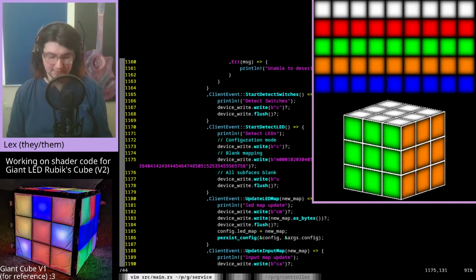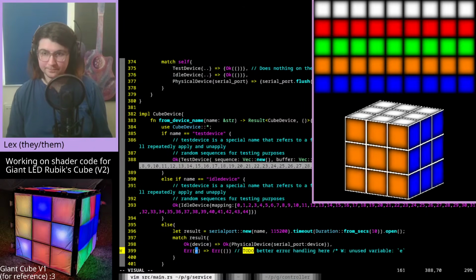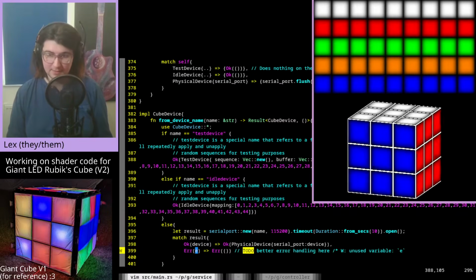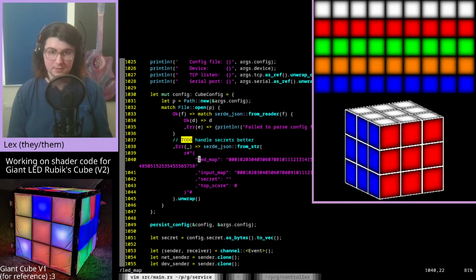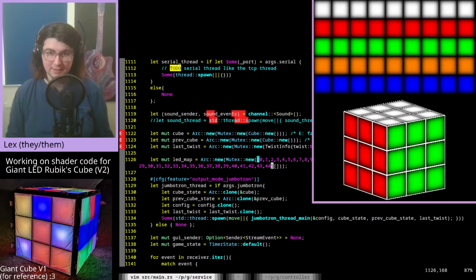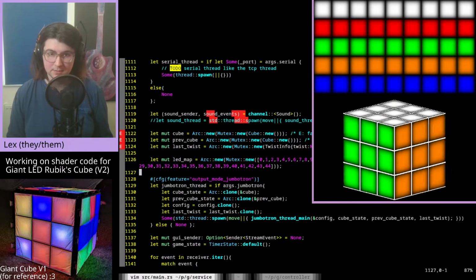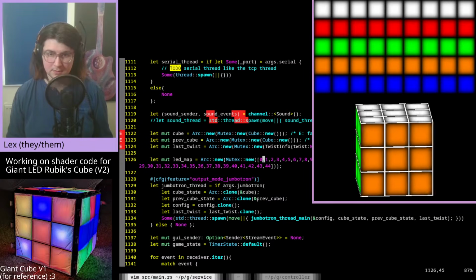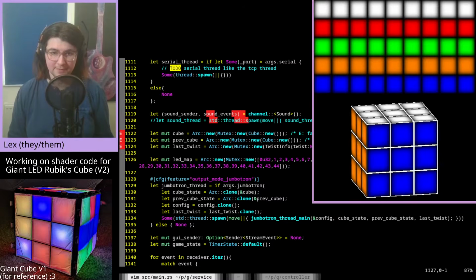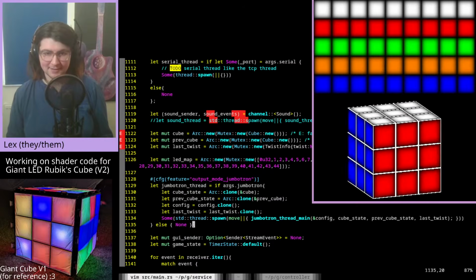Okay, what was that big long list I made before? Here it is. So let's copy that one. Put that there. And hopefully that will allow it to infer the type, and then I won't have to figure out the exact name of the type.